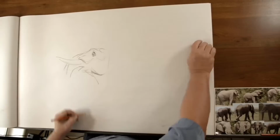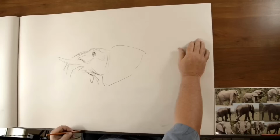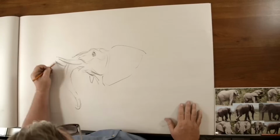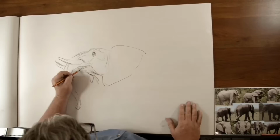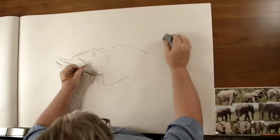I'm trying to think of a different pose here. Question, if you could improve one of your art tools, what would you improve and in what way? I love the hard questions. I don't know. I can't think of anything that needs improvement. Pencil sharpener? Yeah, pencil sharpener. If a tip breaks, it's guaranteed not to jam. Yeah.